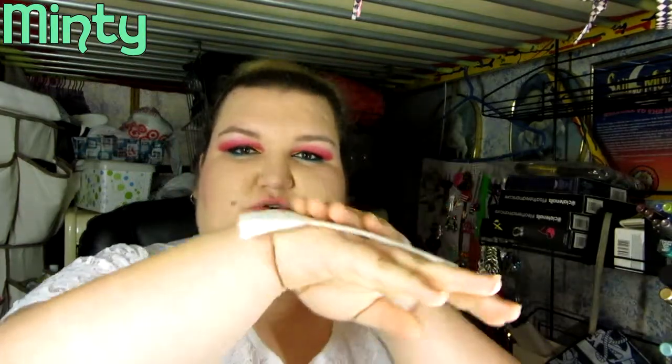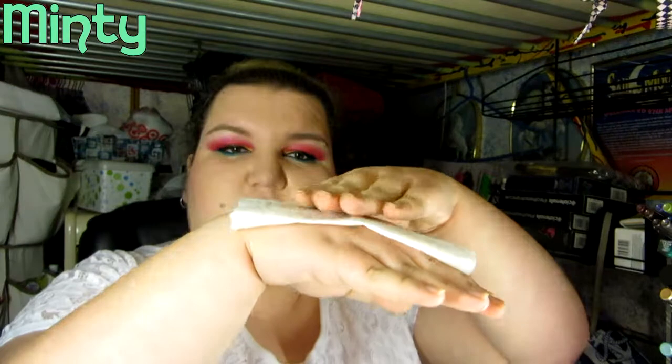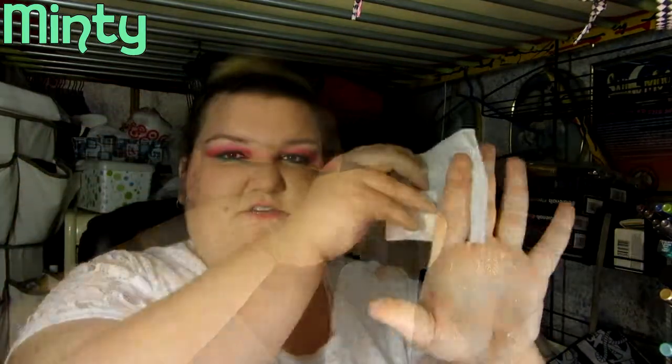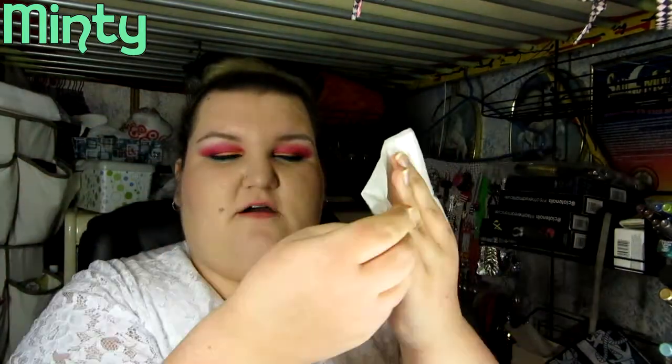But they almost felt like a dryer sheet, whereas if you had them together, they rub against themselves. So even against your hands, they don't connect to things. If you wanted to really scrub at something, your hand would move, but the wipe would stay in place. It's really hard to explain, but to use them, I would have to fold them in half like this, pinch them between my finger there, wrap them around, and then pinch them behind my pinky, so I could get maximum tension and use them, and even then they would slide around. It's really hard to explain, but I absolutely hated them, and I don't know why I bought so many.